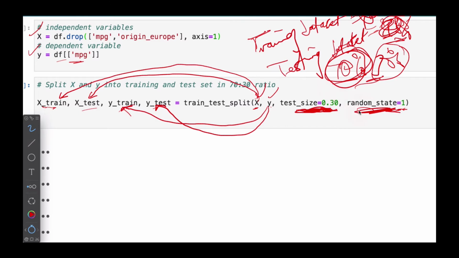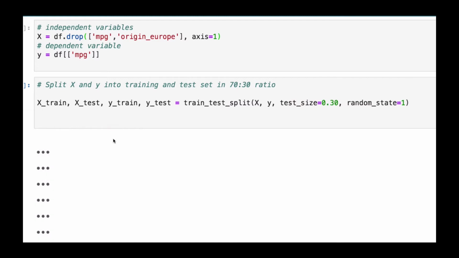Okay, so in order to work my way around getting different random variables when I run my code over and over again, I'm setting this random state equals 1, so that any time I run this code, I'm going to get the same random variables as the first time that I run it. So this one is just a hypothetical value that I put. You can use 2, or 3, or say 10, or any seed that you can set over here. The main reason is that if you set the seed, it's going to generate random variables for you, and these random variables are going to be the same any time that you run the code. All right, so I hope the intuition behind this part is clear to you.